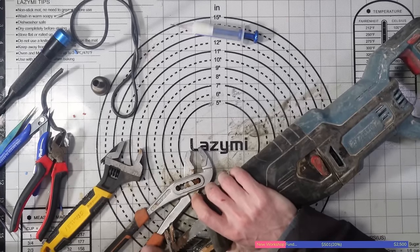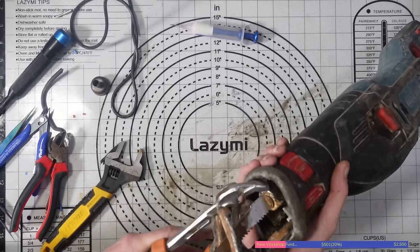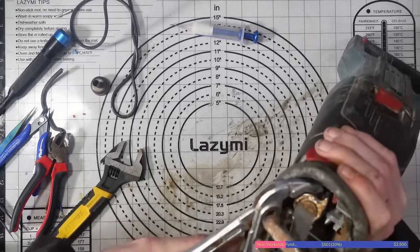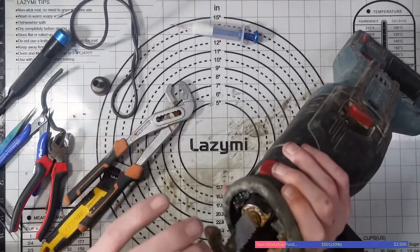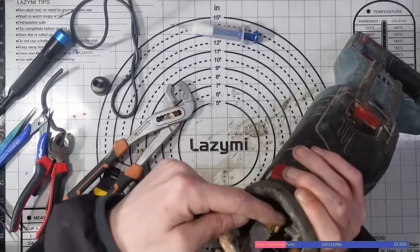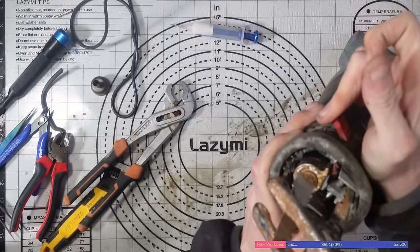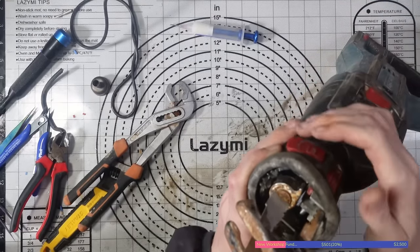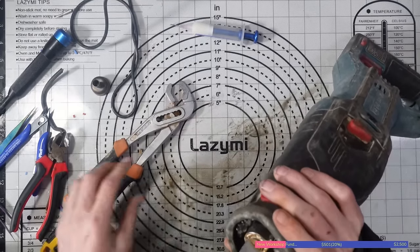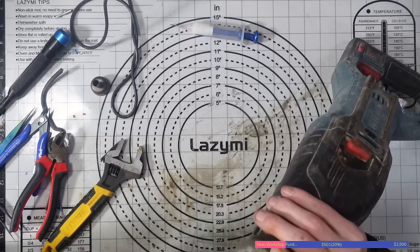It's a lot tighter like that, in fact, but it's just not having it, is it? I don't know if you can tell what I mean when I say it's not going back far enough. When the blade's not in, this pushes all the way back to this red clip. That red clip is the lever to push it forward so you can release it, the quick release lever. But when I actually put the blade in, it doesn't go all the way back.